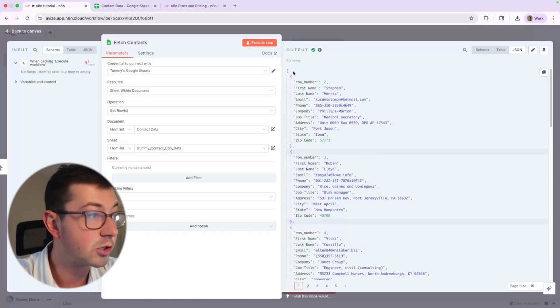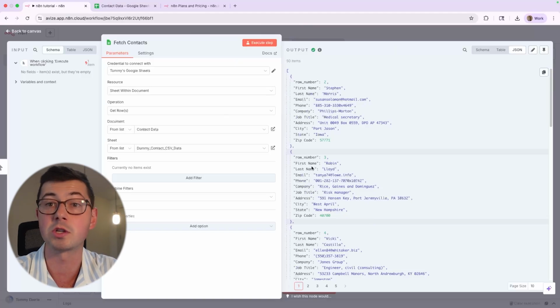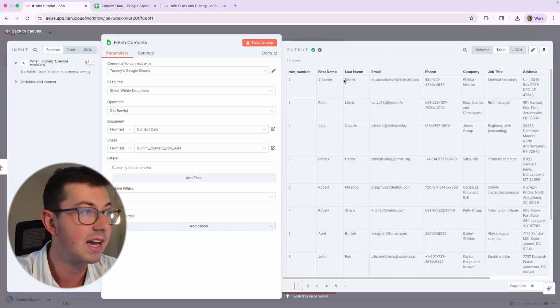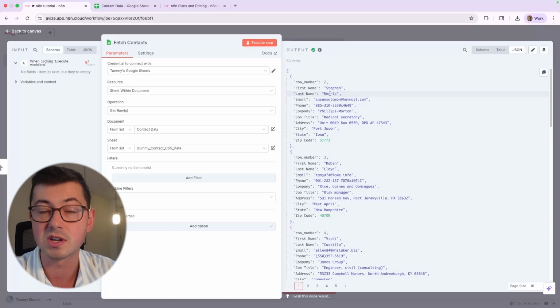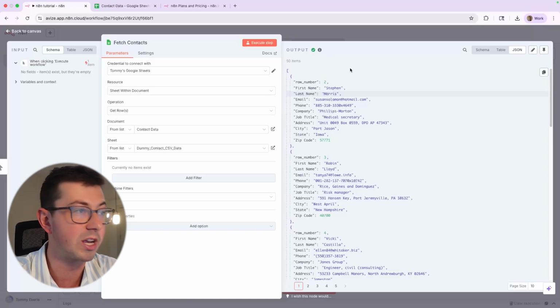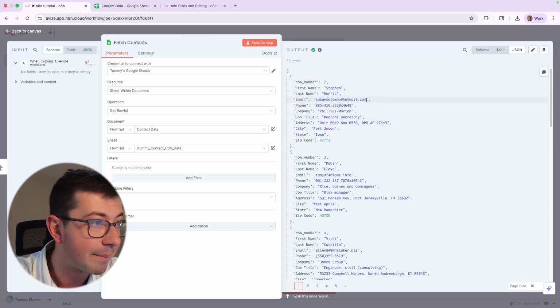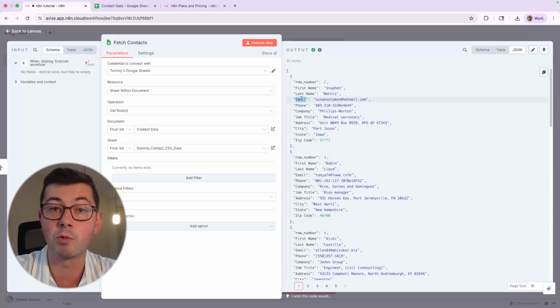And notice that with this JSON object, we have a few different levels of objects. We have the big object that contains 50 sub-objects. And then the first sub-object is going to contain all of the data that's present in the table. On the left-hand side, we have what are called keys. So we would say this is the row number key, this is the first name key, this is the last name key. And on the right-hand side, we have values, and values are associated with a key. So we could say the first object within the JSON array has a value of Susan Solomon at hotmail.com for the email key. And that's how we would talk about this data, in a way that's very specific.